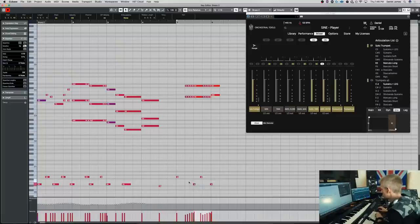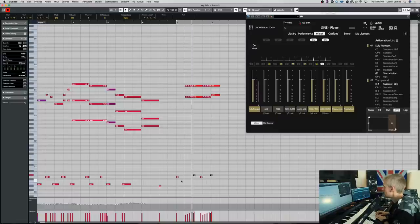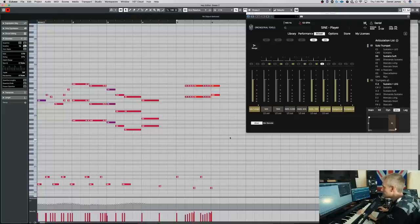What happens if we do it as the short? Yeah, the shorts have got the more sound. Let's do them as fucking rips. I mean, you could. And then sustain stuff, right? So we're still on the solo trumpet, by the way.